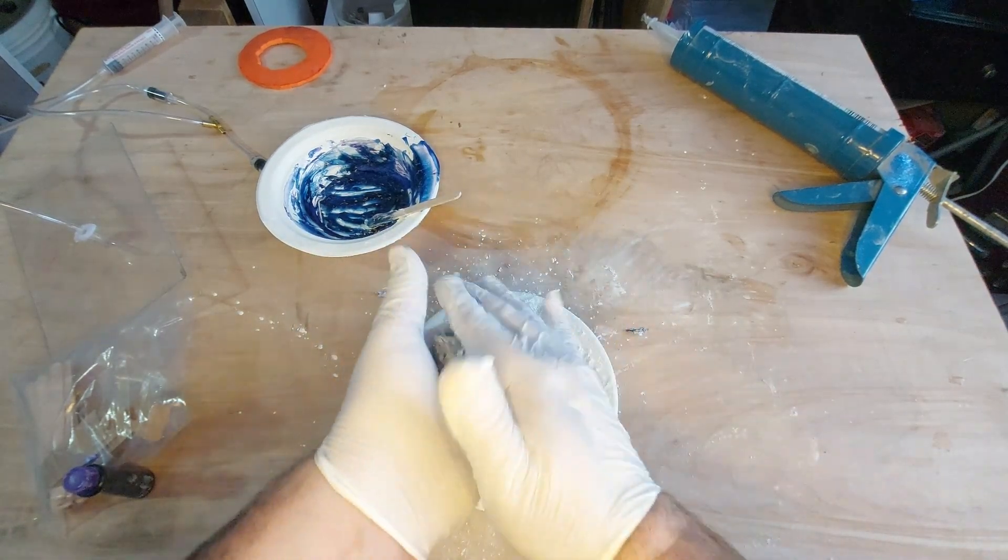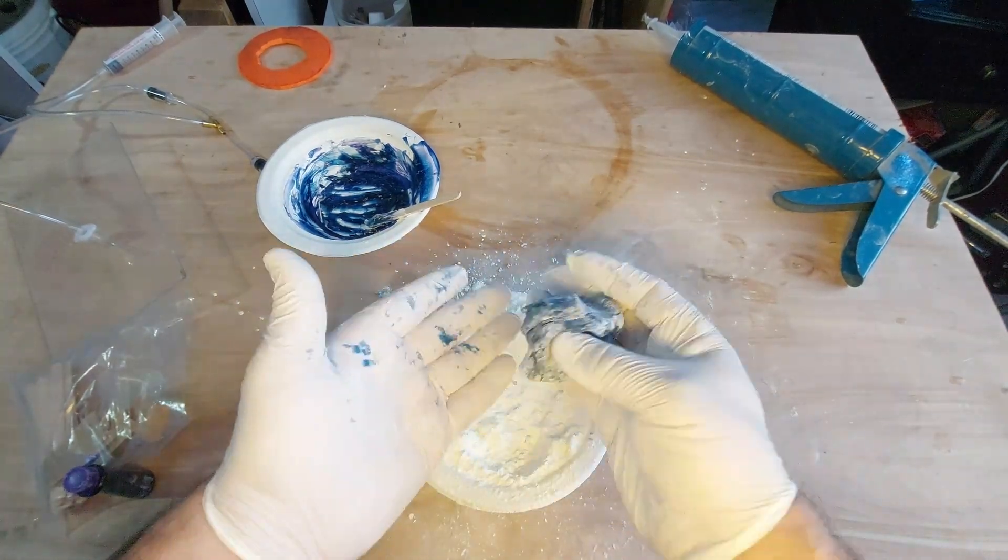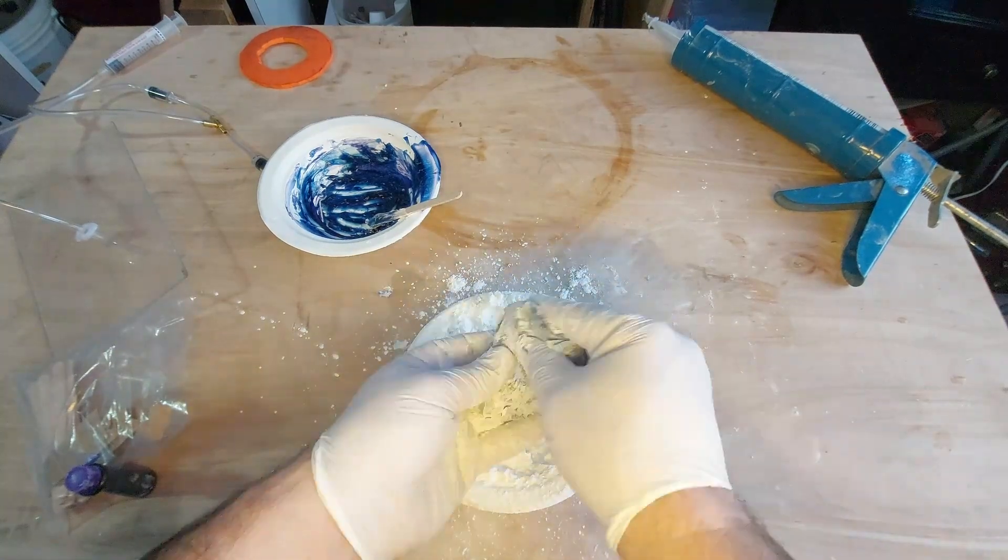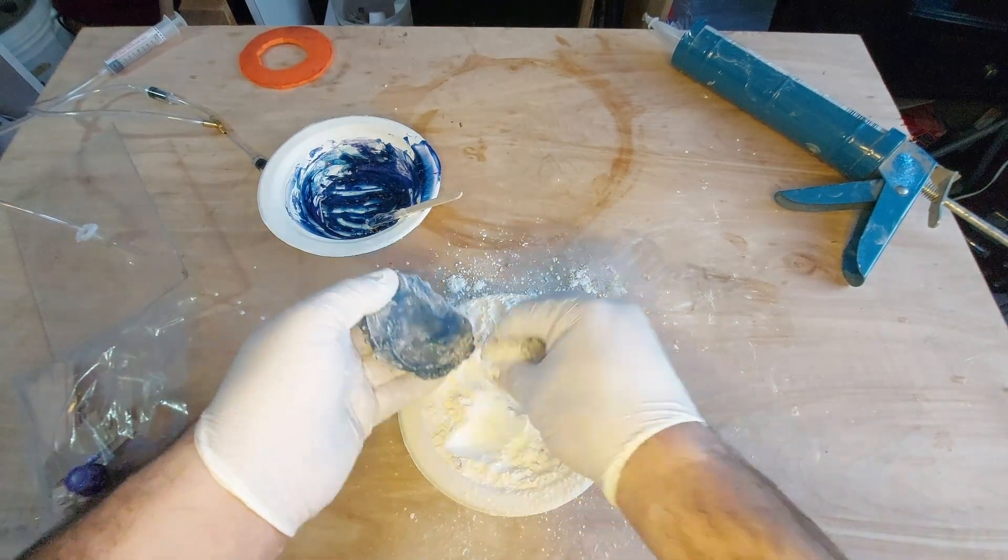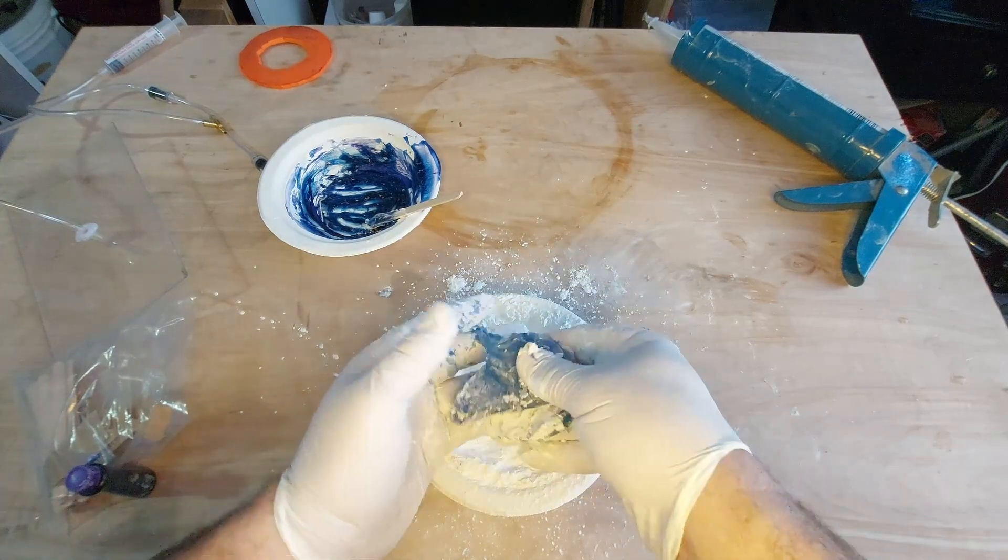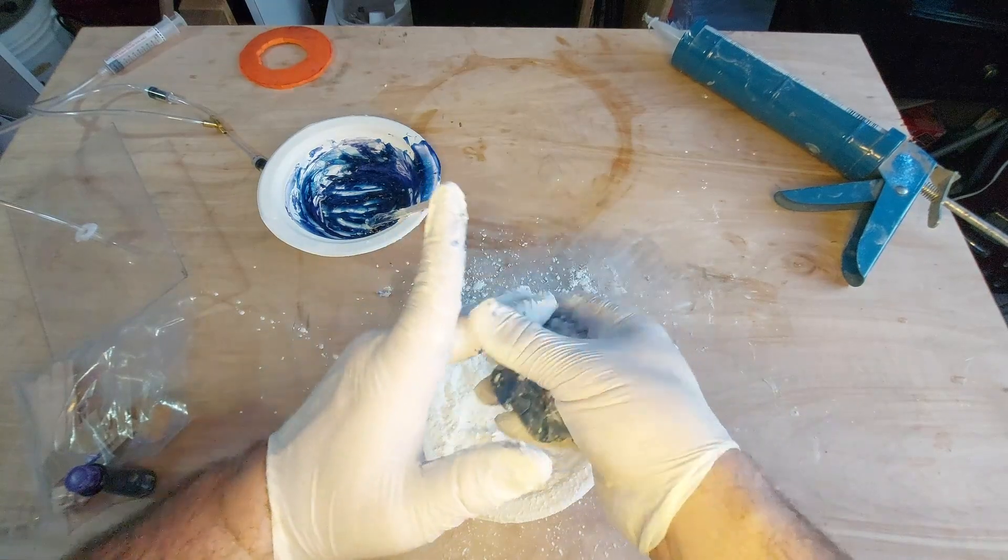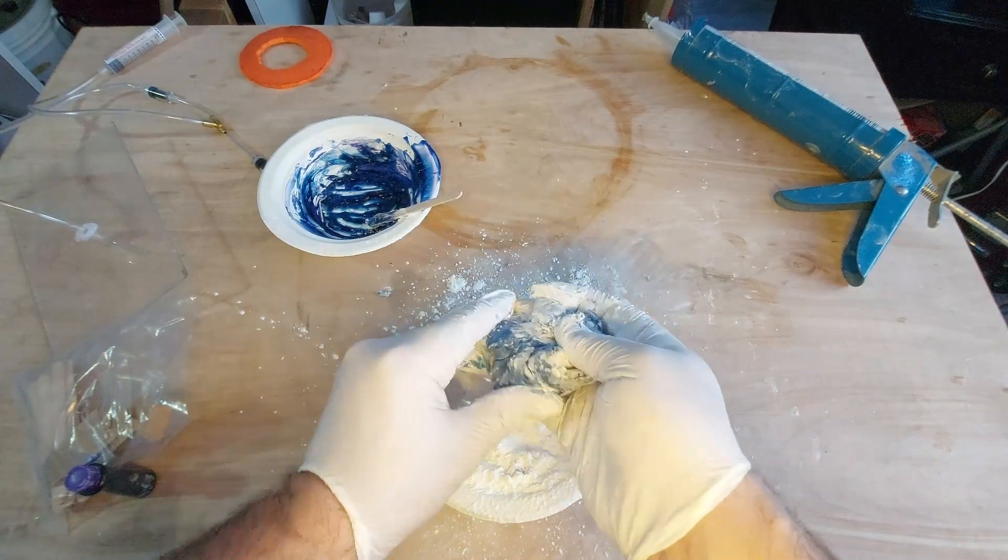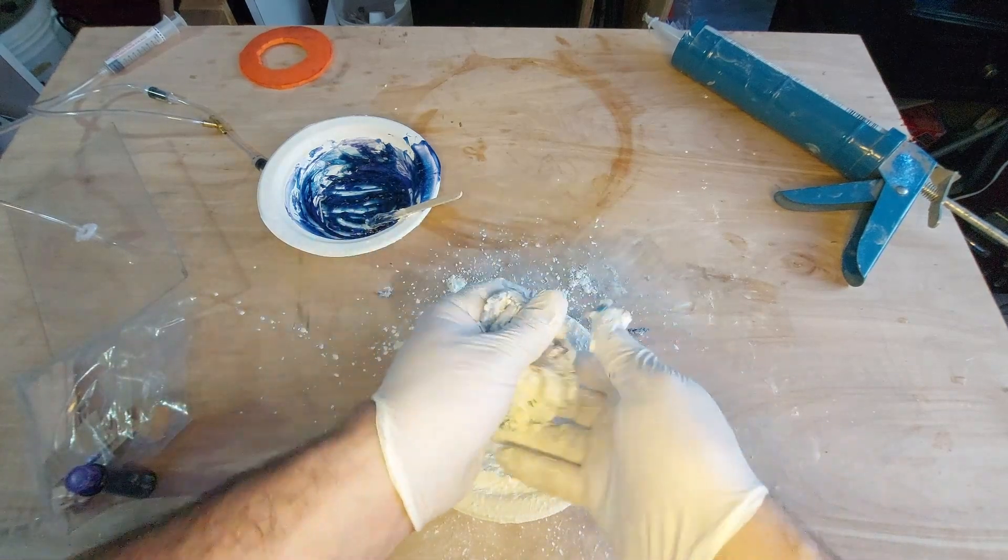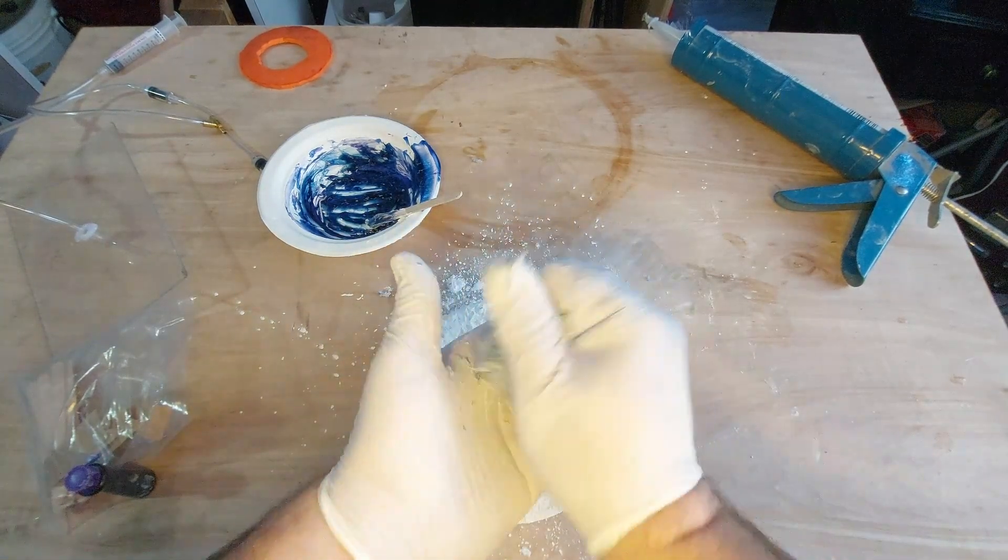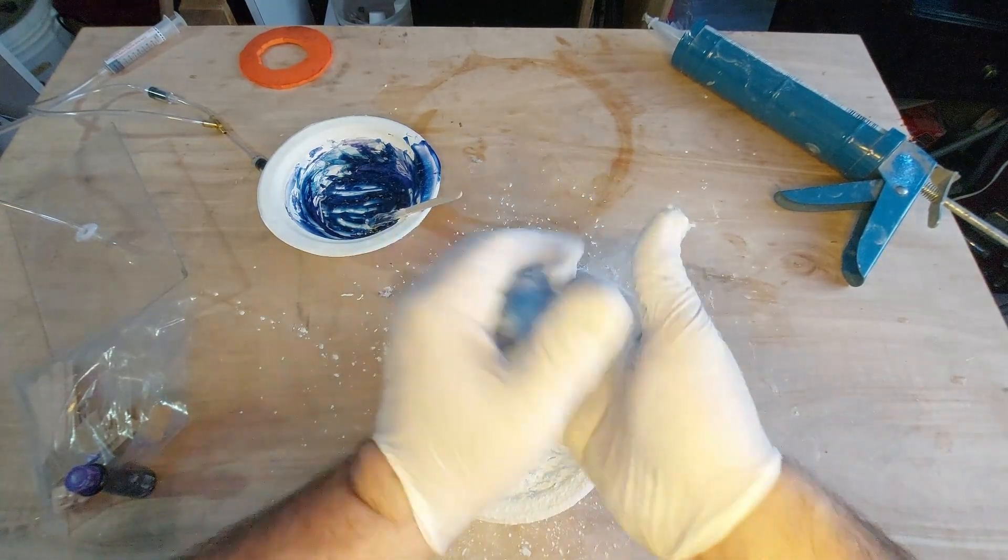Add more cornstarch in if we need, if it seems to be a little sticky. We're just folding it over and mixing it all up. And as you can see, it is still sticky in there. That's why you want to wear the gloves. Once it gets to like a Play-Doh consistency, you should be good to not have to add any more. And then you just keep mixing and that color will come back.